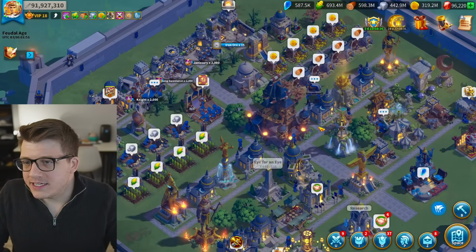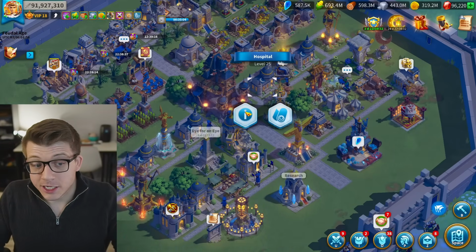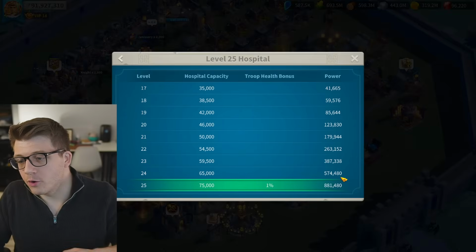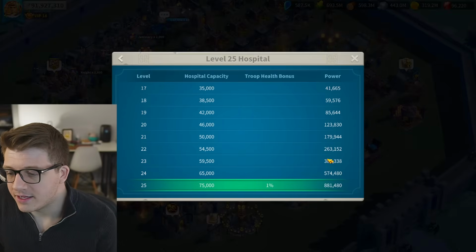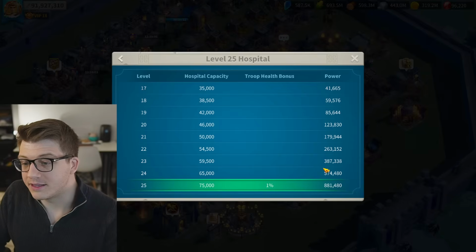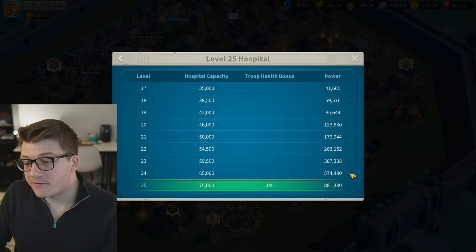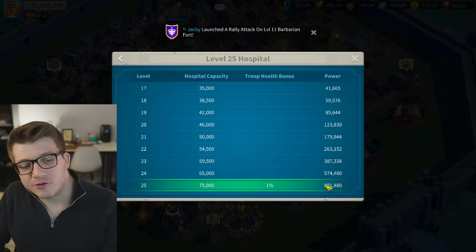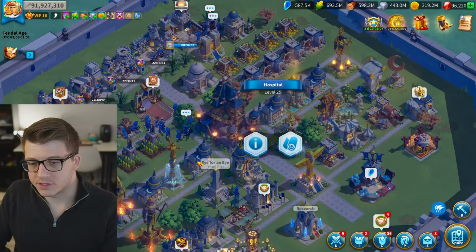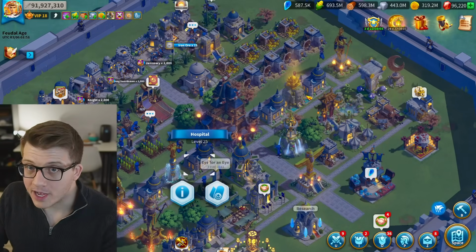Now they also did some building upgrades as well, and they did the hospital, because the hospital actually gives you a ton of power when you do this upgrade here. You can see that once again, if you subtract the level 24 power from the level 25 power, you'll see that the level 24 to 25 upgrade will give you 307,000 power, and they did that for 3 of their hospitals. Okay, so that is a total of 921,000 power from hospital upgrades.